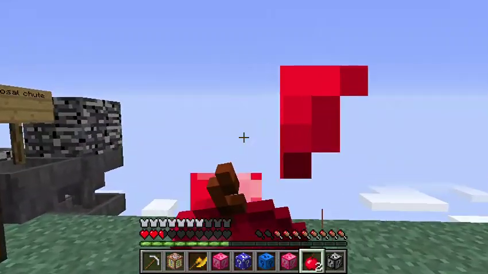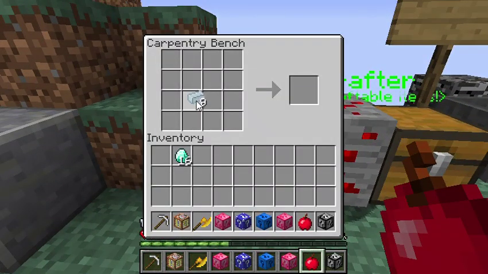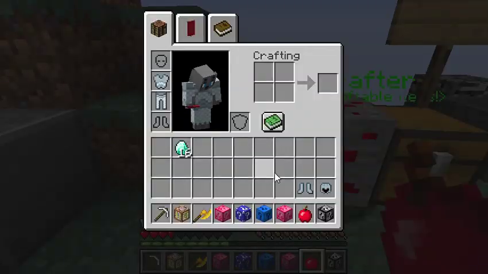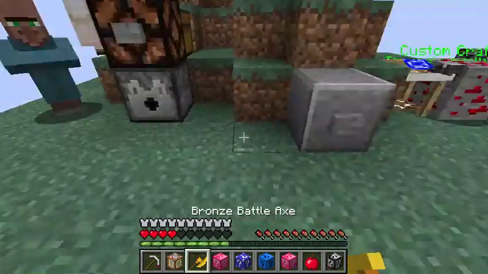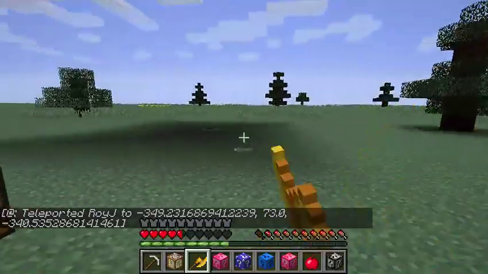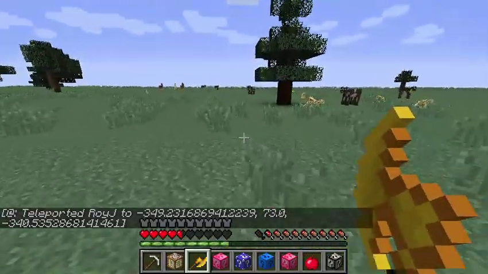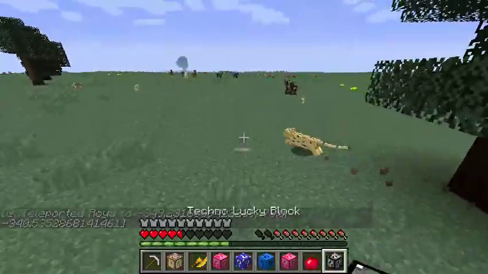Okay, so now the poison's finally worn off, so we can start crafting some more. Okay, now I'm ready to go back down and fight Bob, if Bob has not despawned, because mobs spawned by the Lucky Block mod, particularly hostile mobs, really like to despawn for some reason, even if they have custom names.